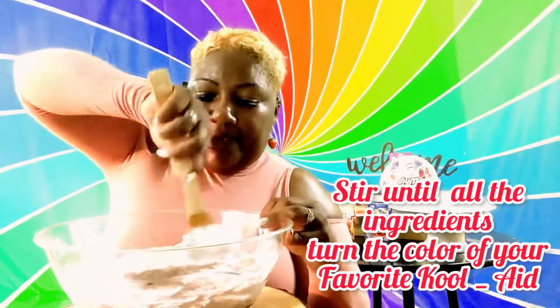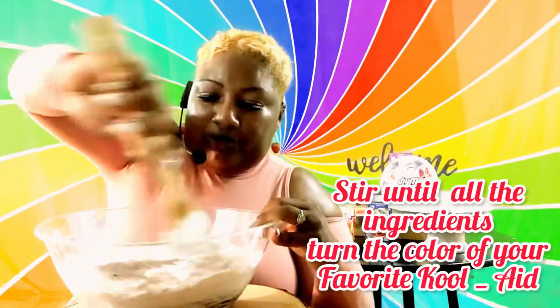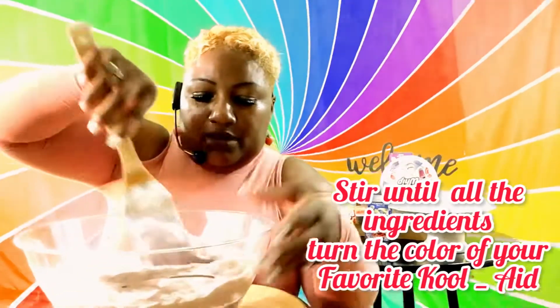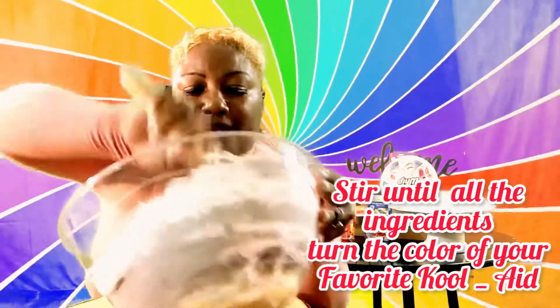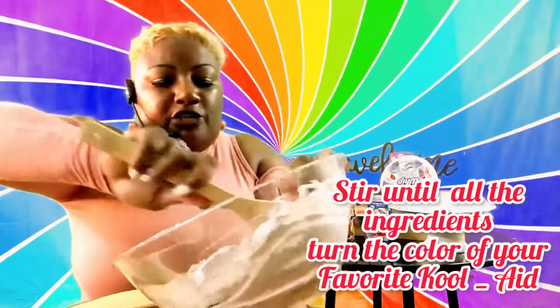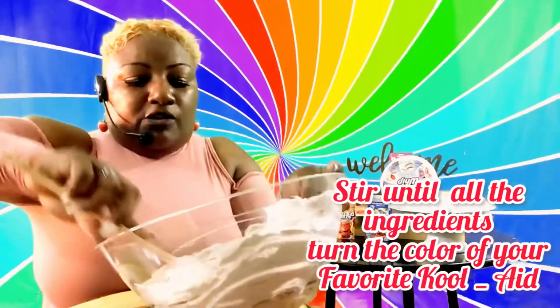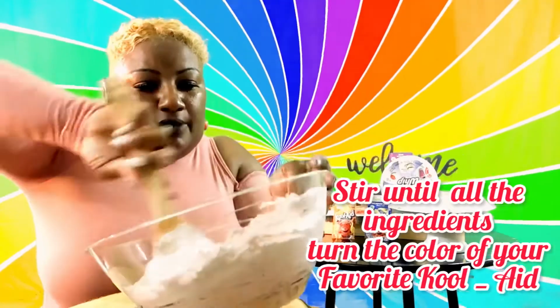You do not have to bake this. Okay, guys, we're trying to stir it all in. And you really want to get at that bottom, because sometimes that Kool-Aid be all the way at the bottom, and you want to stir that in until you don't see no more white. You shouldn't see no more of the Cool Whip color at all. All that should be incorporated real good.